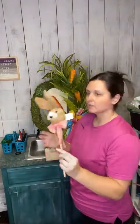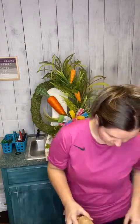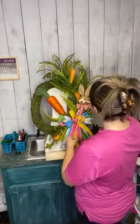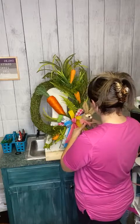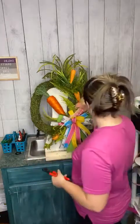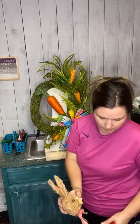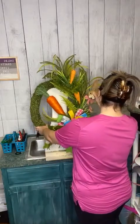All right, now we have this bunny. Okay, this came from the Hobby Lobby. You gotta fix its ears. I just don't know how I feel about that bow. I think it matches. If I had some more colors, I'd probably put some more in it. But we gotta put our bunny rabbit in here. So I need to go ahead and get him put in, or her, I'm sorry. Her. I have to get her put in here so I can work around her and not cover her up. I'm definitely going to need a hole for that.